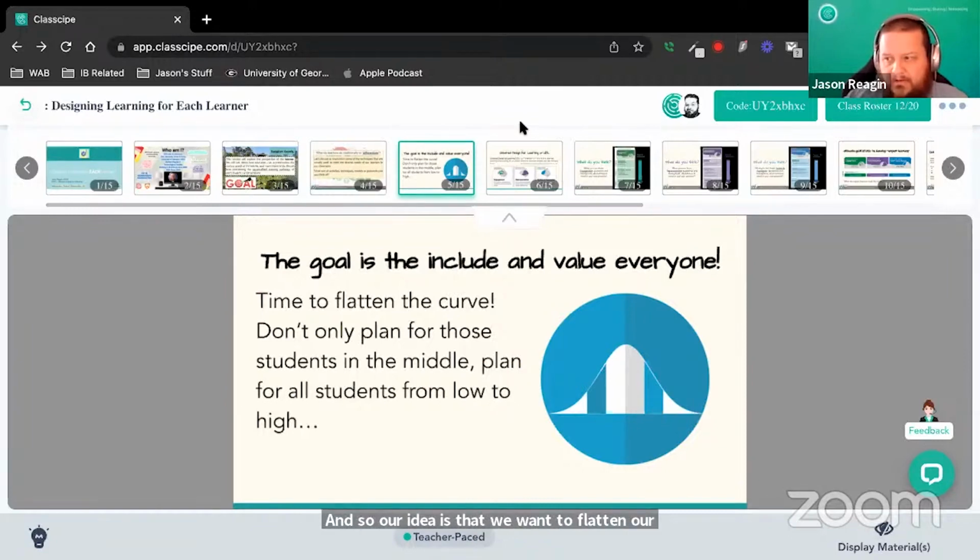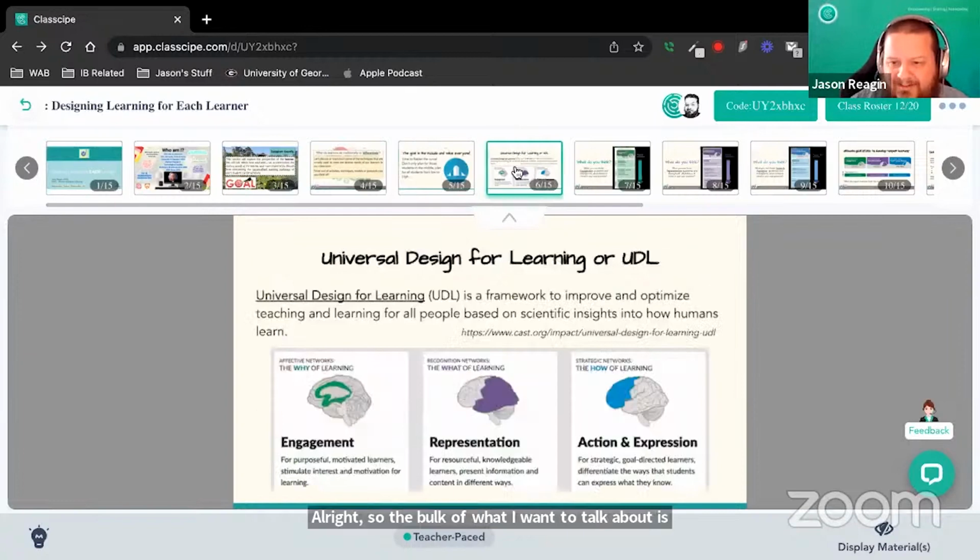All right. So the bulk of what I want to talk about is something called Universal Design for Learning. Have any of you ever heard of that before? You can use the little react button if you want to do that. Has anyone ever heard of that? Okay. It's okay. It's a relatively new thing for me as well. I think I already knew it was there, but I didn't know what it was called.